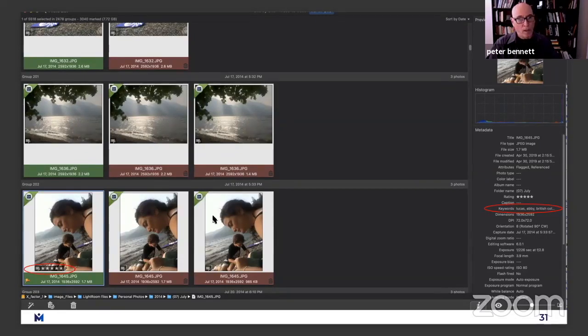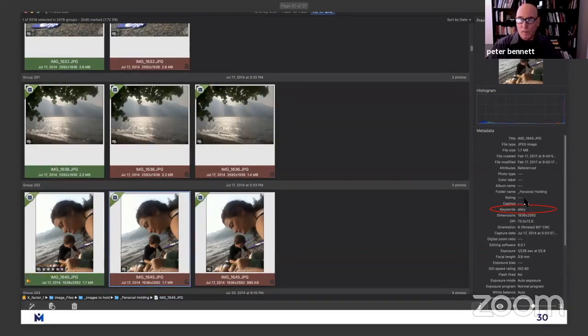So they both have keywords, but the one on the left, I marked, as we often do, with a star rating, or it may have been given a favorite or something like that. So I will instruct the application to choose, in this case, ones that I have given a higher rating to. You can see the rating is over here, and it's got 5 stars, and this doesn't have a rating.